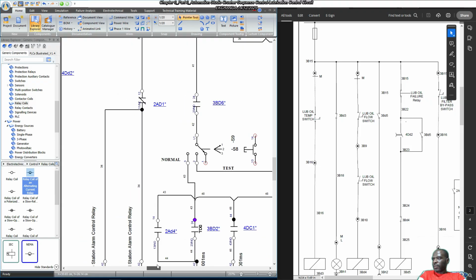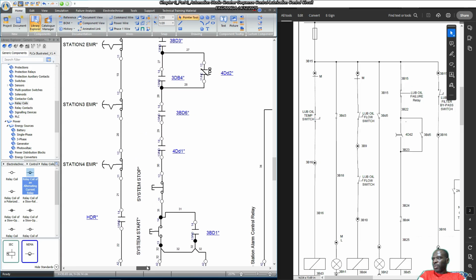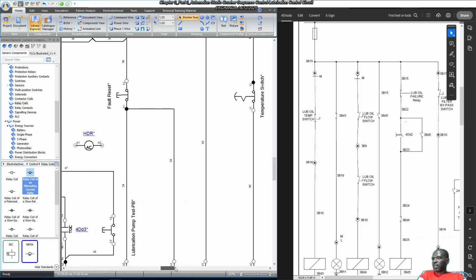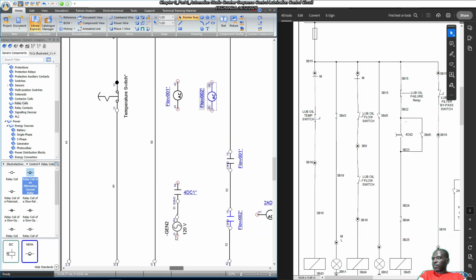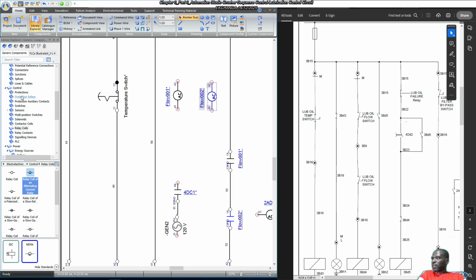Okay, or rather we can just borrow the, let's see, under switches. Okay, so control switches, push button switch with break contact, automatic return. I need a push button switch with break contact.